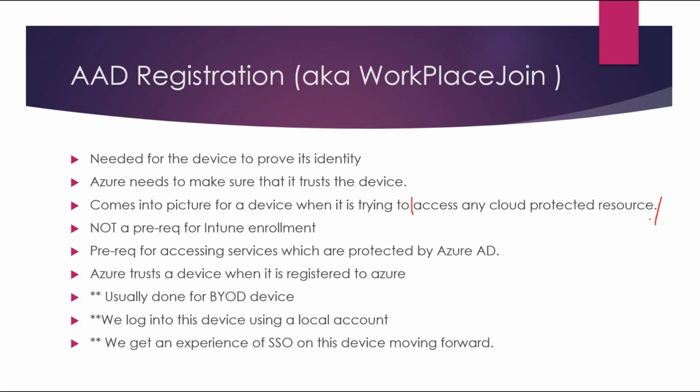Okay, what we have to keep in mind is this is when a device is trying to access an application which is present in Azure. If there is any on-prem application and any user who is trying to access that on-prem application from any device, Azure is not coming into the picture, right? It is only coming into the picture when we are talking about any application which is either hosted in Azure or has been integrated with Azure. Okay, so this Azure AD registration part is not a prereq for Intune enrollment. We necessarily don't have to Azure AD register a device in order to enroll it to Intune. It's one of the options available.